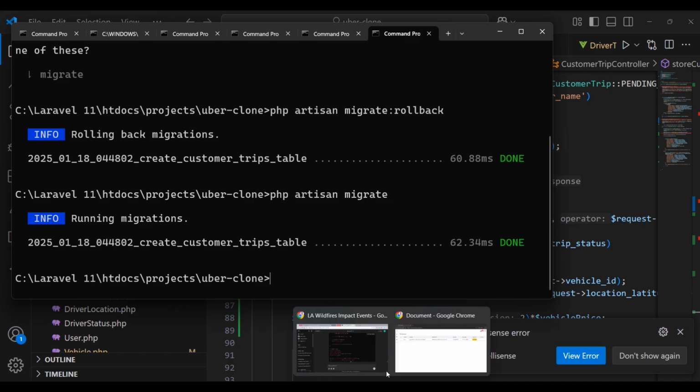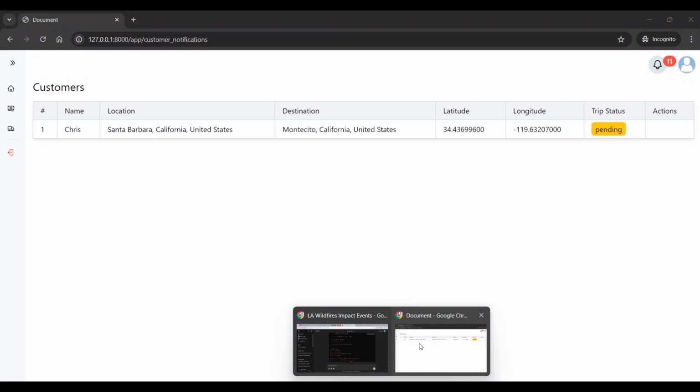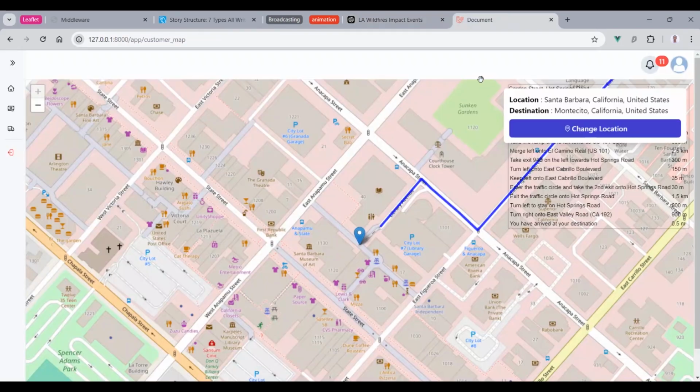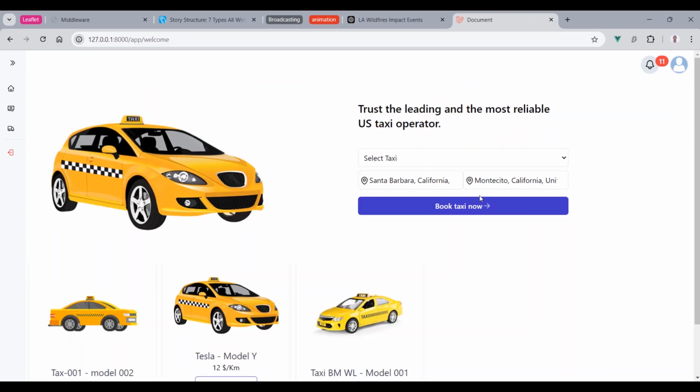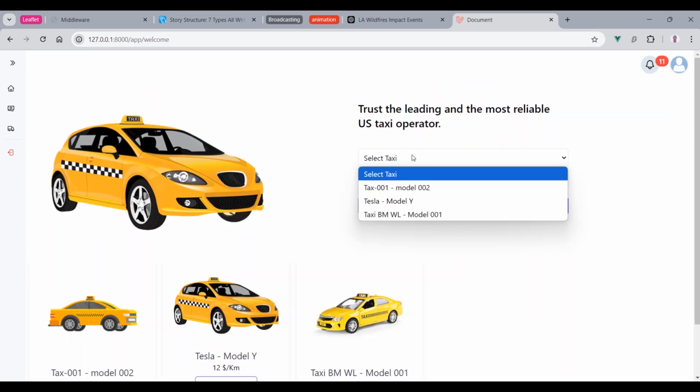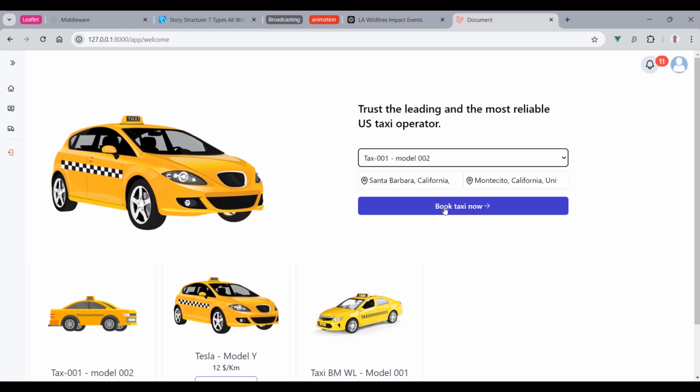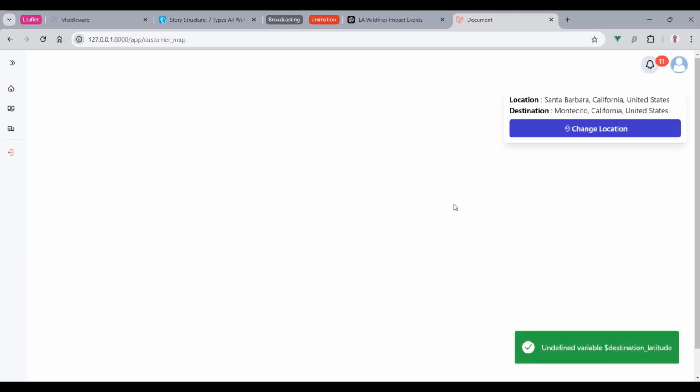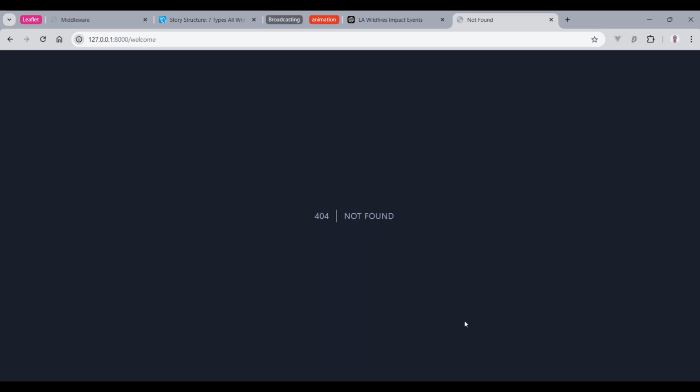And now, instead of our app, we are going to move to the home page here. I'm going to select taxi, and then click book taxi now. And then you can see we got an error on destination latitude. Let's fix it.